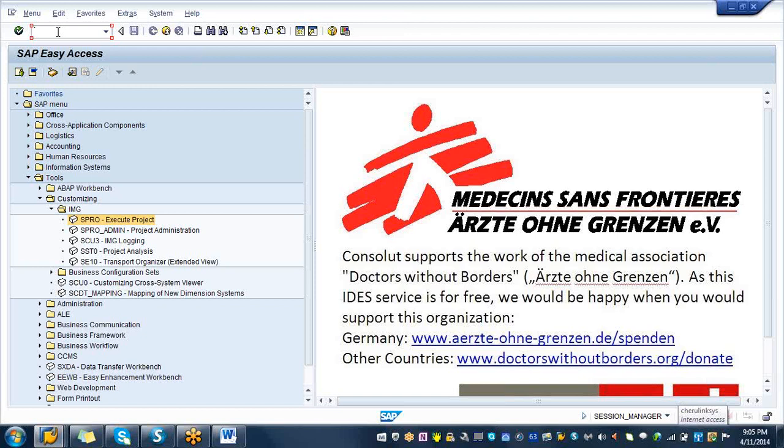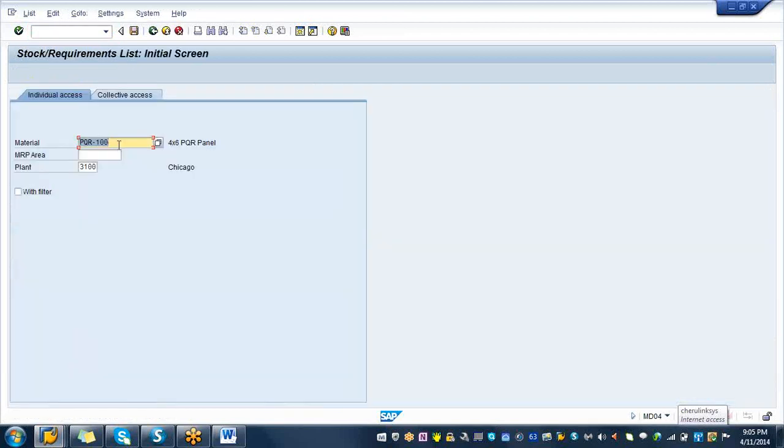Which material are we talking about? First, let us go and take a look at MD04 of PQR1.